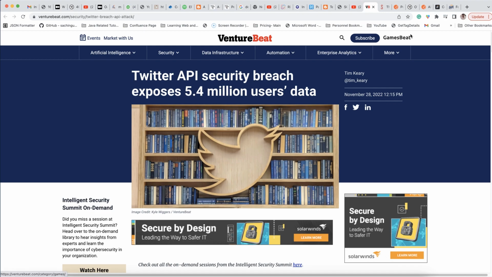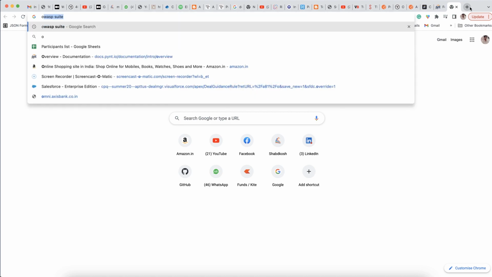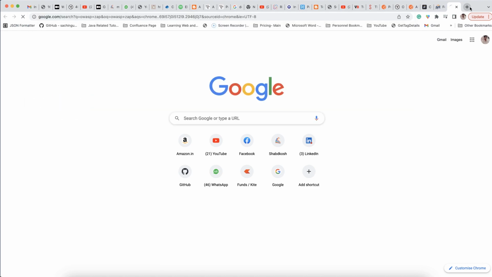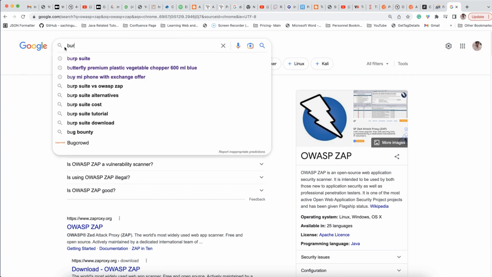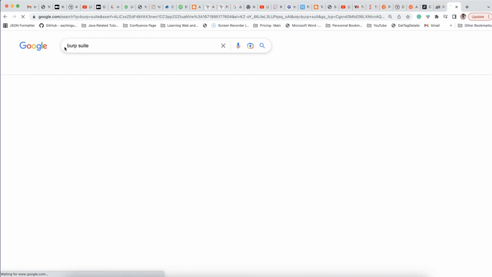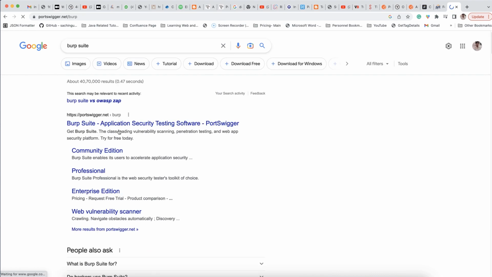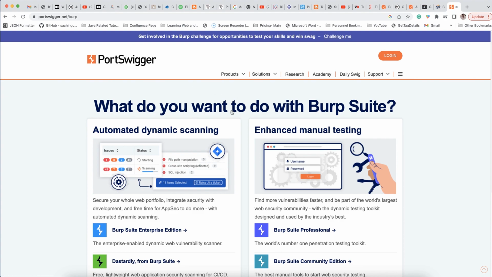Let's talk about which tools can help to test API security. There are a couple of tools. One is OWASP, a tool which you can use to verify API security, and the other one is called Burp Suite. These two tools I'm aware of; there could be some other tools as well. If you want to use Burp Suite or OWASP, you should know some basic concepts of security testing in order to use those tools.